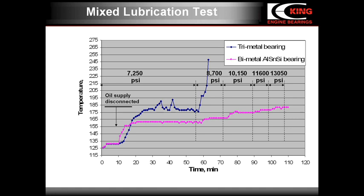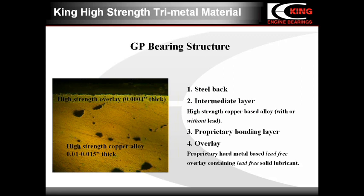King Engine Bearings has developed a high-strength trimetal material. The bearing, which we call the GP or gold performance, has trimetal structure like a conventional trimetal bearing. But the overlay is different. It is a proprietary overlay composed of two materials, neither is lead. One of them, the base, is hard but has a good seizure resistance. The second component is a solid lubricant.